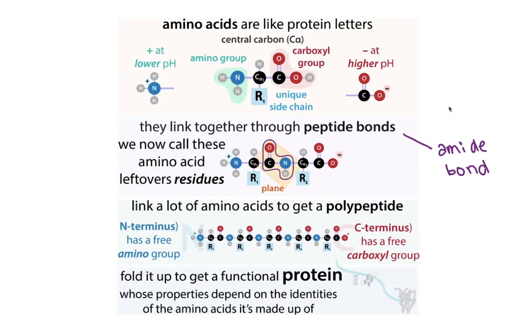If you have two amino acids join up through a single amide bond, a single peptide bond, this is going to be an example of a dipeptide. Now, if you had three link up through two peptide bonds, that would be a tripeptide. You link up more and more, you get an oligopeptide, you link up a lot, and then you get a polypeptide. And then when that folds up, we call it a functional protein. So a protein is really just a big polypeptide, and typically it's going to be folded up to make a functional form. And the properties of that protein are going to be directly influenced by the sequence of amino acids.